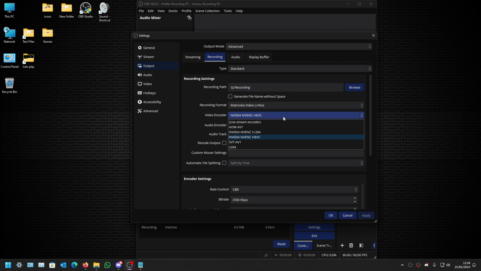If we have a look in here, and this will change based on AMD and Intel cards, you will see that we will have a range of options. You'll have some that say 264 or 264/AVC. Or you'll also have one called HEVC or H265, and you'll end up with a couple of AV1 variants.